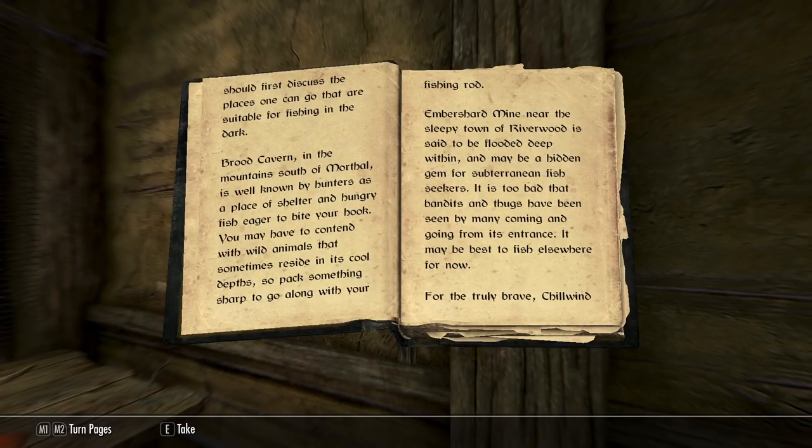Ember Shard Mine, near the sleepy town of Riverwood, is said to be flooded deep within and may be a hidden gem for subterranean fish seekers. It is too bad that bandits and thugs have been seen by many coming and going from its entrance. It may be best to fish elsewhere for now.